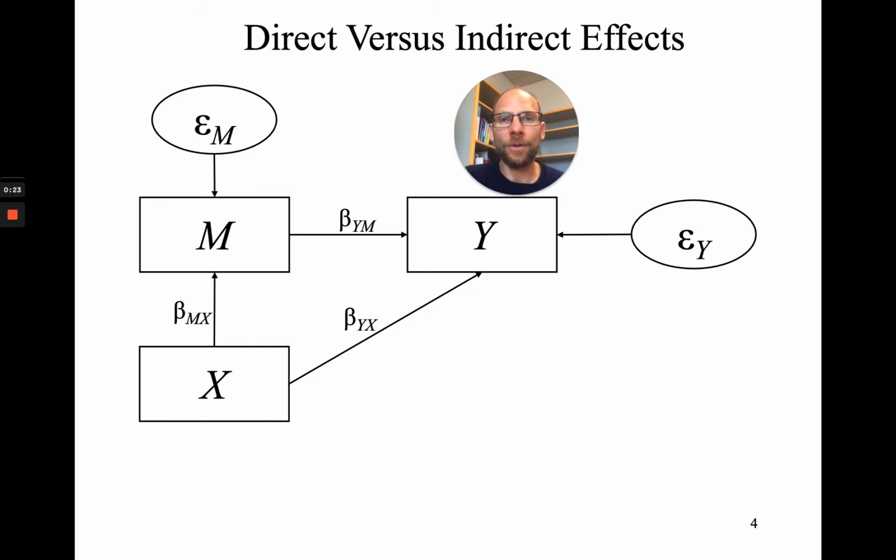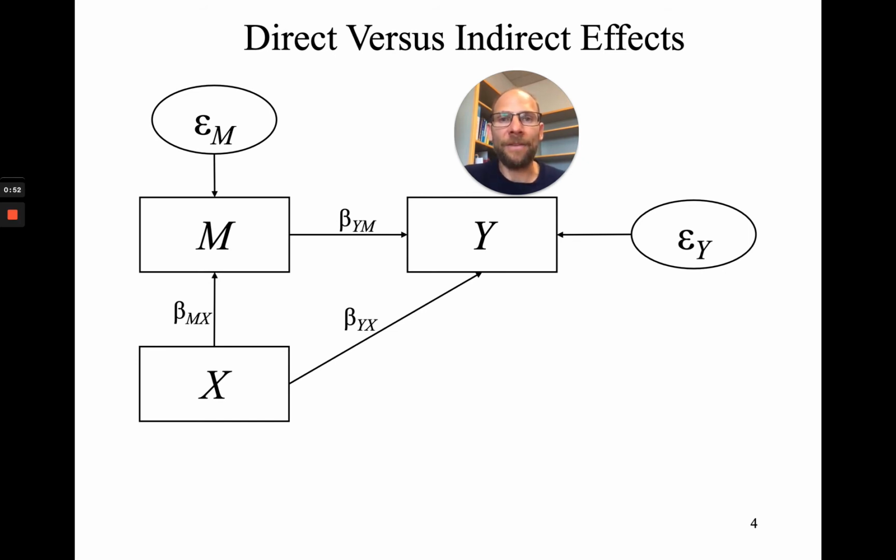M is a so-called mediator variable, which serves as a dependent and independent variable at the same time. M is a dependent variable with respect to x and an independent variable with regard to y. So it serves to mediate the effect from x to y. Y is a purely dependent or endogenous variable, where y is influenced by m and x but does not itself have an influence on any other variable in this model.